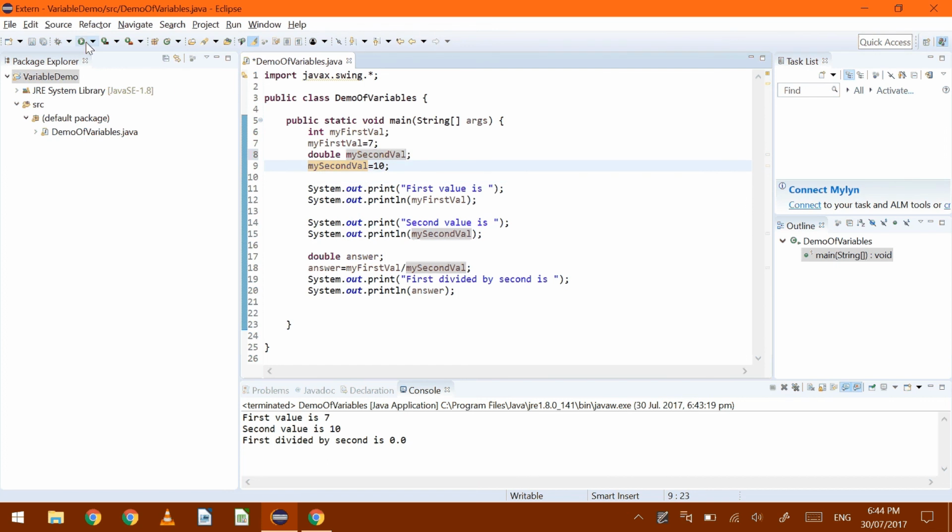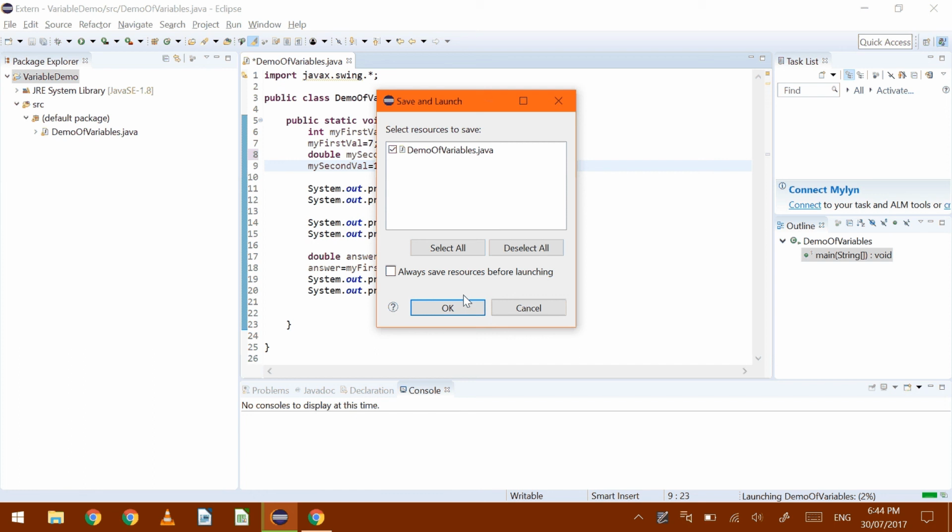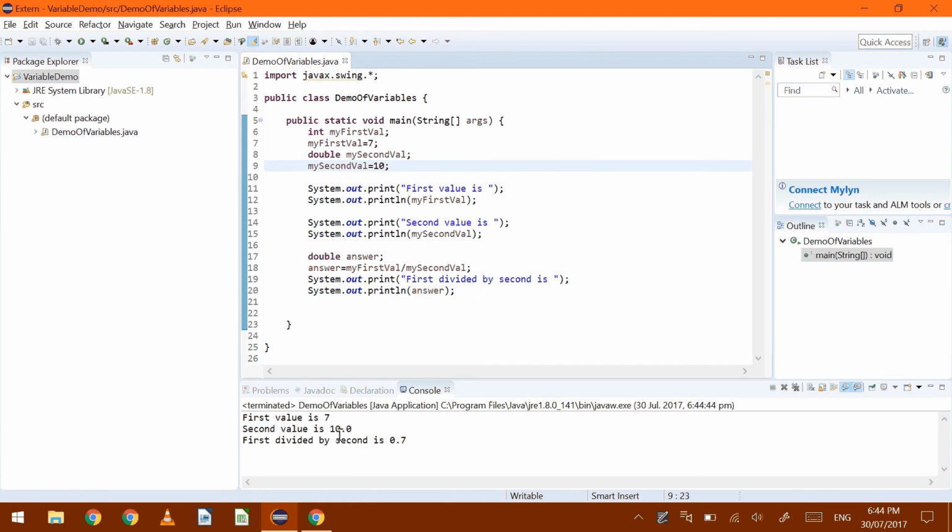But essentially what we are doing is we are assigning 10.0 to the second value. So if you have some unexpected outcome like that, that's probably because you are dealing with only integers. Remember to convert something on this right hand side, especially if you're using division, make sure one of those things is a double or a float at least.